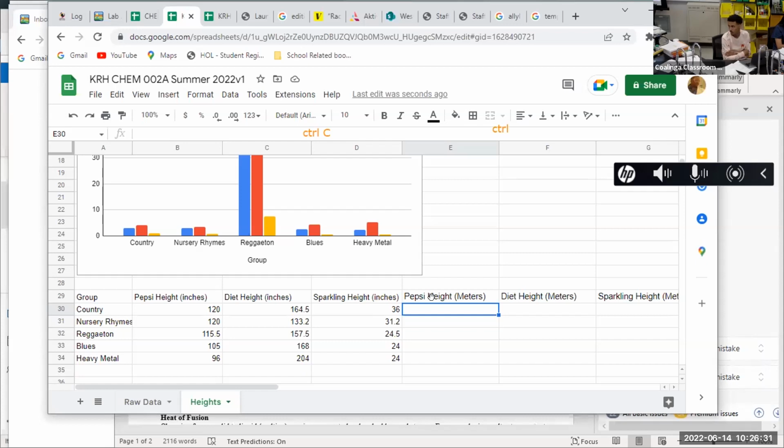Okay, so we know that for every 1 inch it's going to be 2.54 centimeters. And I also know that for every 100 centimeters, it's going to be 1 meter.